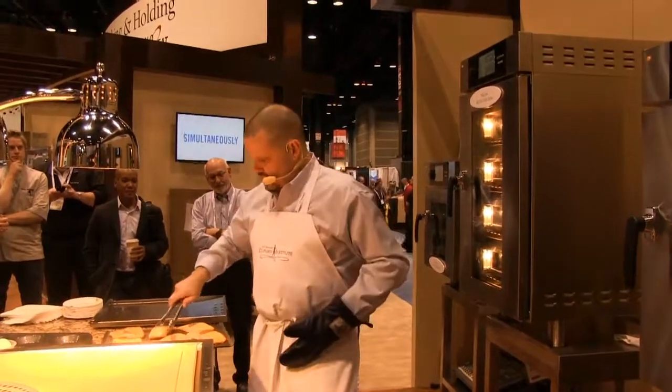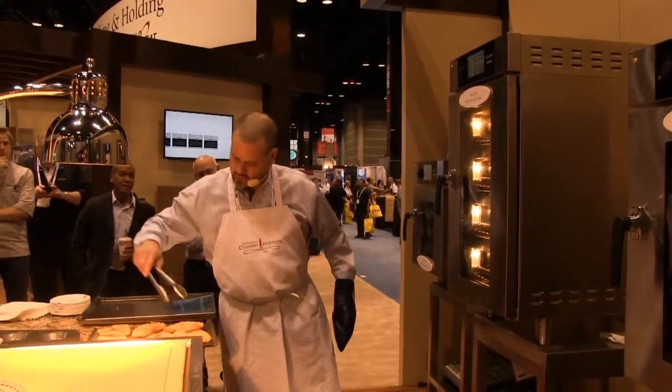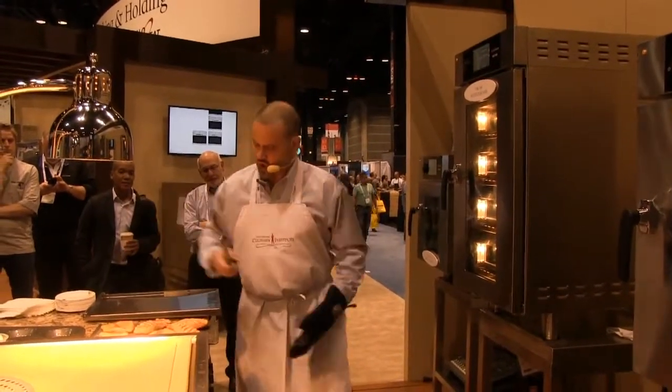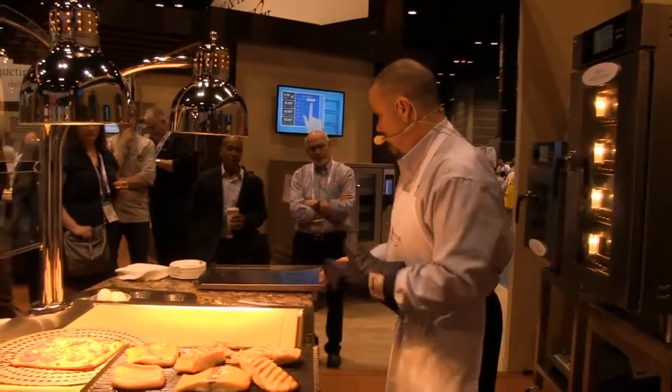So I promised you marks on the fish. There are your marks on the fish. Okay. Straight out of the oven. This was also on a cold platter when it went in. So we'll come back to the salmon here.